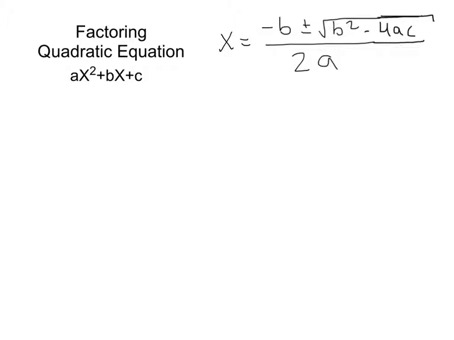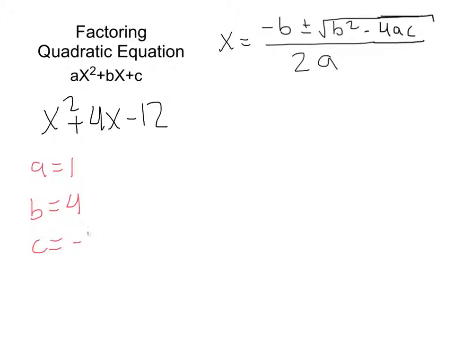This will be a pretty easy example. We're going to do x squared plus 4x minus 12. Okay, so let's start out, if you need to, and we'll do it on this one, we'll go ahead and list out. So our a equals 1, b equals 4, c equals negative 12. So we're going to take all the steps on this one, and in later examples we're not going to take every single step. If you need to, you can list them out. Hopefully you get to the point where you don't have to do that.